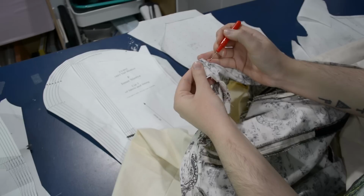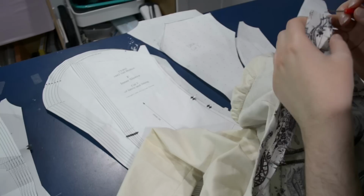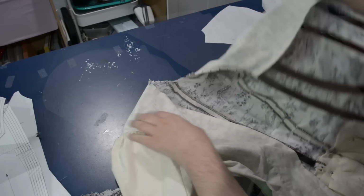All right, here we are with my paper pattern and also with the first muslin that I made last year. Of course, you can see me work with this pattern for the first time and make this muslin in this video. I'll put up a card here. But to go ahead and adjust the fit on the top of the collar area of this, I of course first need to take the collar off of this. So I'm going to play around and fiddle with this muslin to see if I can get this to fit a little bit better up at the top.